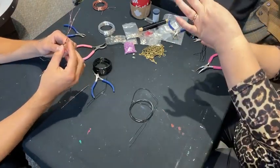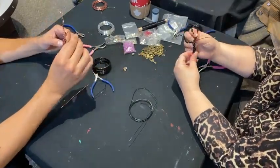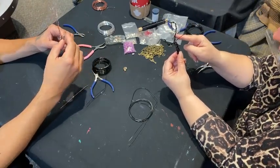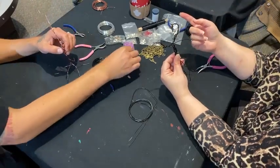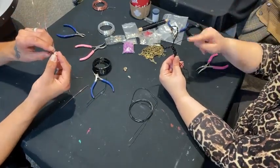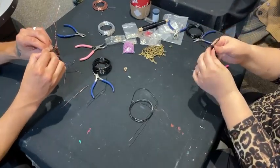And then this piece, I need to think what I want to do with it, and it's open to imagination, and I would be doing that later. Again, you see all these curves of wire. Anything can be attached afterwards, and it doesn't have to be right away. It could be a charm, and I could just use a connector for that, or another piece of wire. Yeah. So it's not a problem at all.